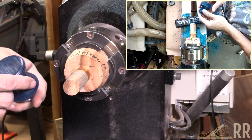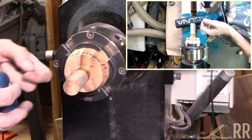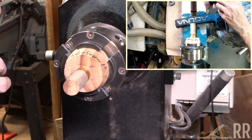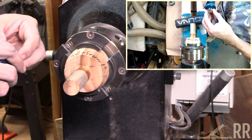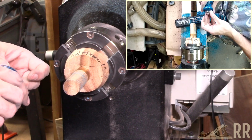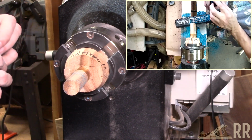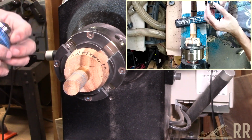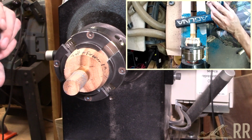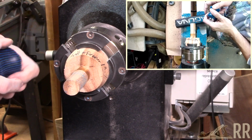Okay, so that is that. What I'll probably do is put a little dab of hot glue on the bottom of this when I sit it in there. It just bottoms out right almost there, so a little bit of hot glue ought to raise it up just a tiny little bit. And once I do, that should be finished.